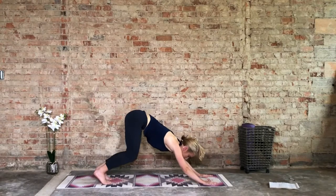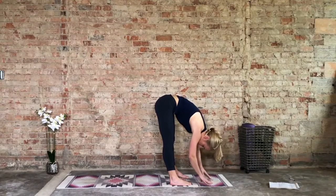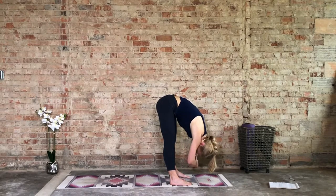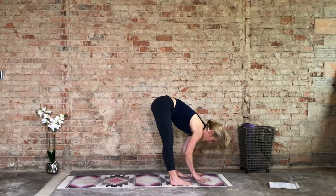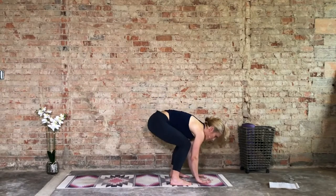Inhale, look up at the hands, bend the knees, float or walk to the top of your mat, grab opposite elbow, opposite hand, and sway side to side. Bring the swing to a stop. Release the fingers in front of the eyes. Inhale, flat back. Exhale, forward fold. Bend the knees, root to rise, reverse.